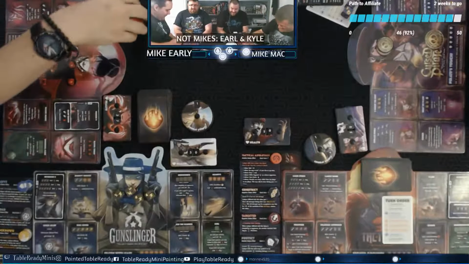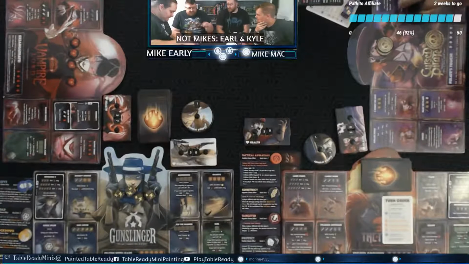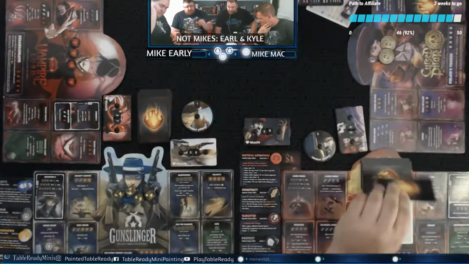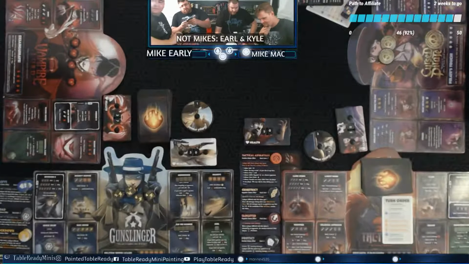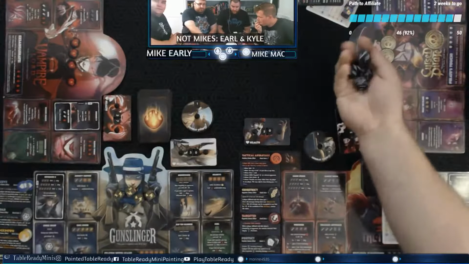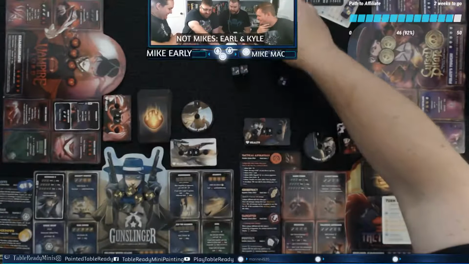37. You're up, Earl? Oh, I am. Upkeep. I don't have anything. Gain 1 CP. Draw 1 card. Oh, boy, I'm bare too. And then I don't have anything, so I need to roll. These damn flags again, but I got it this time.